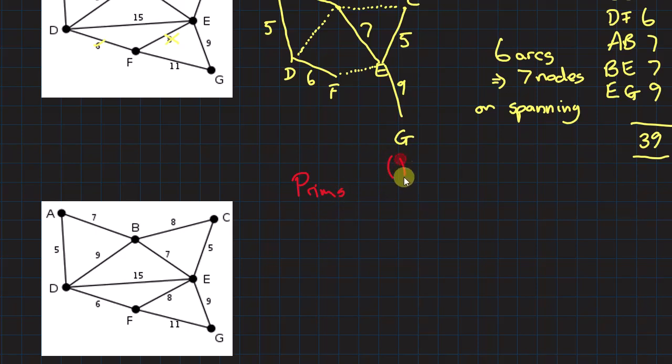He's not the first person who actually came up with it. There was a guy called Jarník who discovered it about 30 years earlier. But it was back in the time when some papers didn't go between Czechoslovakia and America particularly well. Strangely enough, this was also discovered afterwards, about 2 years after Prim, by the same person who did the distance graph, Dijkstra. So it's not often referred to as a Dijkstra algorithm, but some people refer to this algorithm as being the DJP. Dijkstra, Jarník, Prim. And it allows us to create graphs.